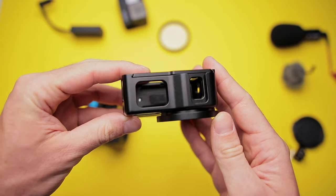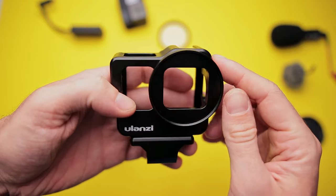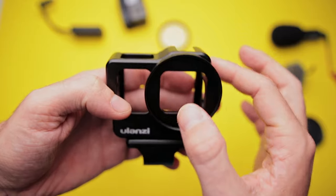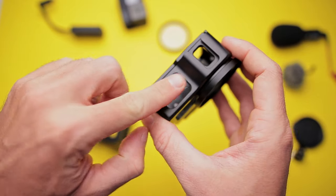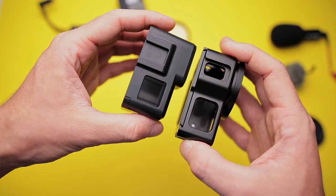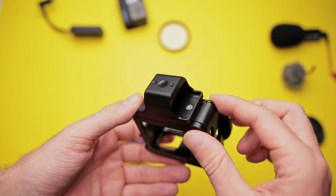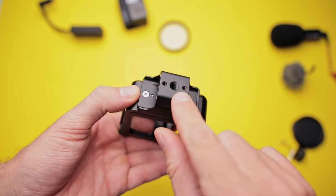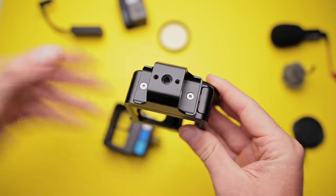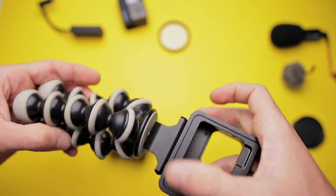This is how the aluminum case looks from the top. You have a cold shoe mount to mount a microphone. The cold shoe mount also goes a little bit upwards, which is nice. Nice big cut hole for the record button. And this is how the plastic one looks. And this is the microphone adapter slot. Now here you have a 1/4-inch thread, so you can mount it directly to, let's say, for example, a tripod if you want to.